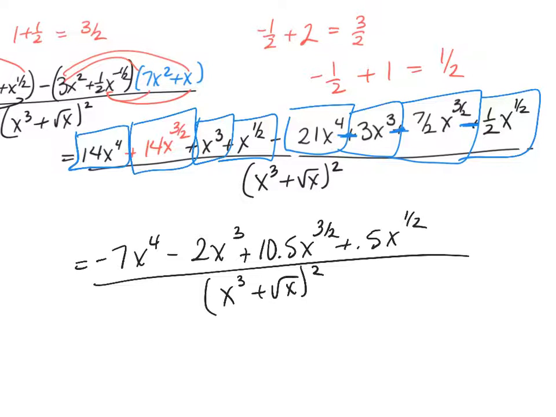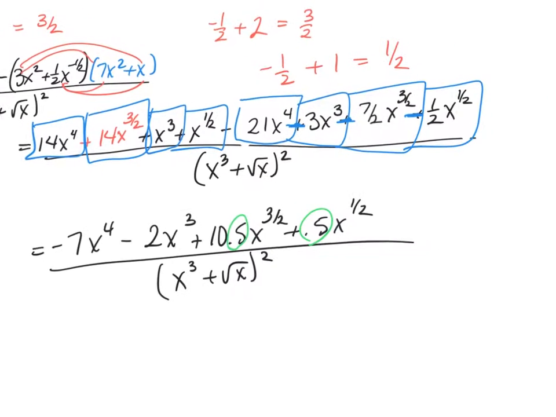Yes? You don't want us to times that by 2 to get rid of the decimal? You can absolutely. She said, do I need to multiply it by 2? Yes, we really should multiply everything by 2 to get rid of the decimals, because we don't like decimals within fractions. So the question is, this decimal, and there's this decimal. Ideally, we should multiply everything by 2 to get rid of the decimals. So let's just take that extra step.